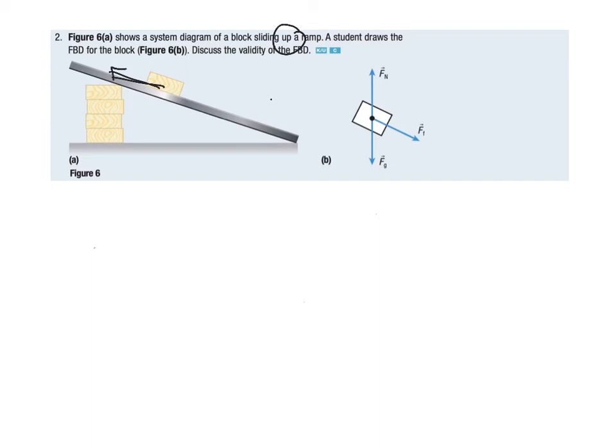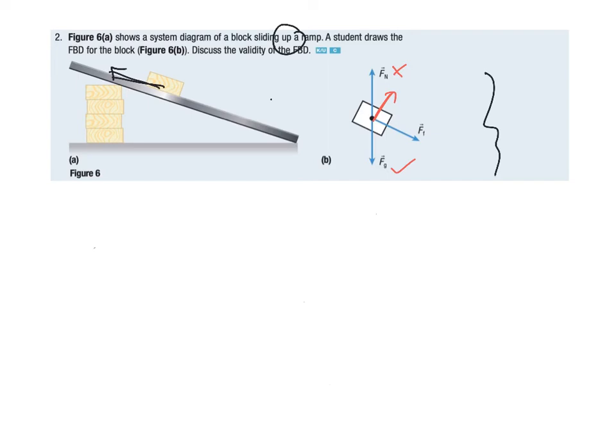All right, in terms of the free body diagram, we're asked to critique it. I see the force of gravity pointing straight down. I like that. We should have a force of gravity pointing straight down. I see a normal force pointing straight up, and I don't like that because the normal force should point in a direction that's perpendicular to the surface. So it should really be pointing at some kind of an angle that's perpendicular to the ramp that it's on.